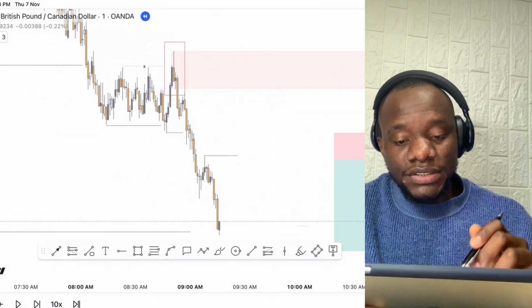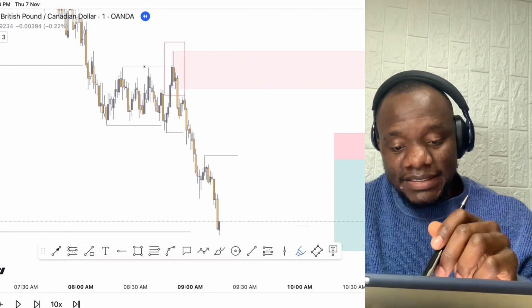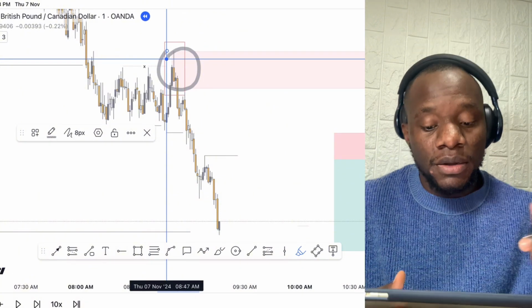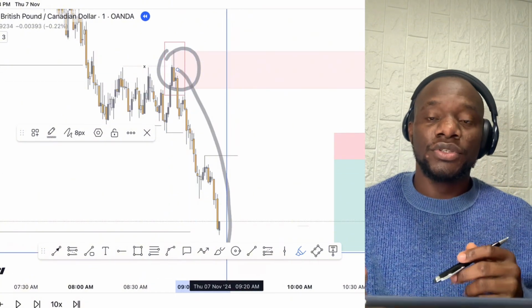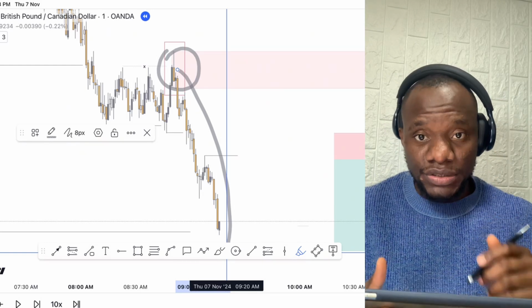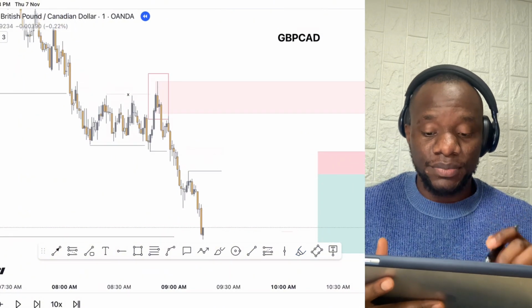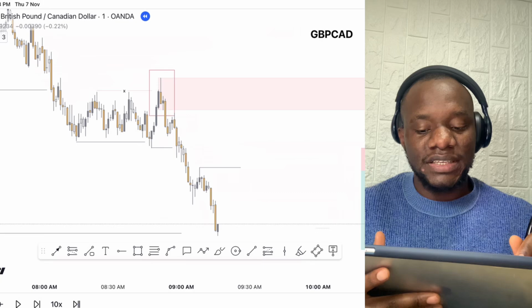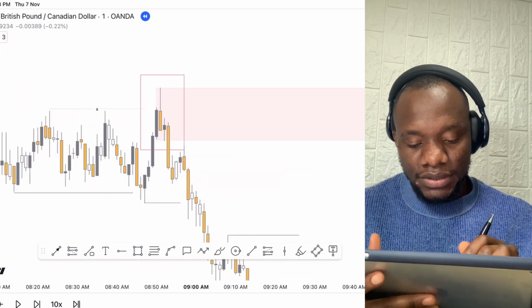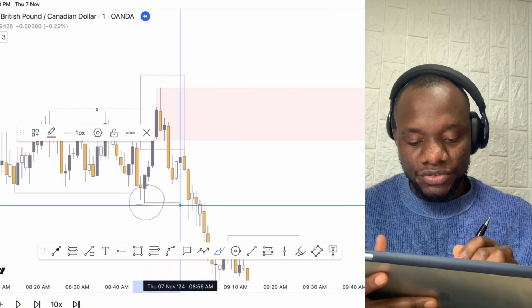So first thing first, any zone you want to be taking trade from, make sure that the same zone where the liquidity has formed for the day broke a structure. So this is what will validate the place or the zone you want to trade. If it did not break a structure, don't even dare to start searching for something. Okay, so then I noticed that this zone I'm searching for had a structure that was broken, and this was the structure that was broken from here, and we have this break of structure.